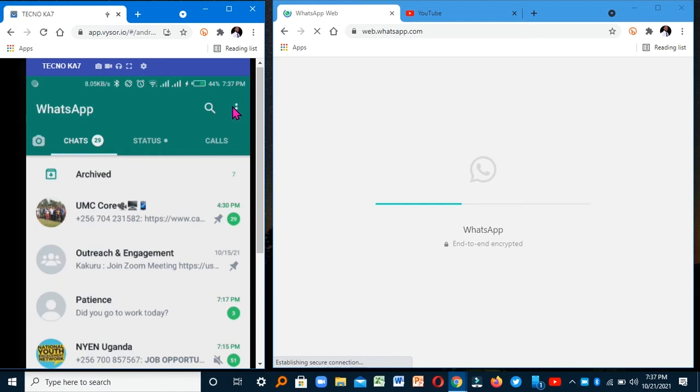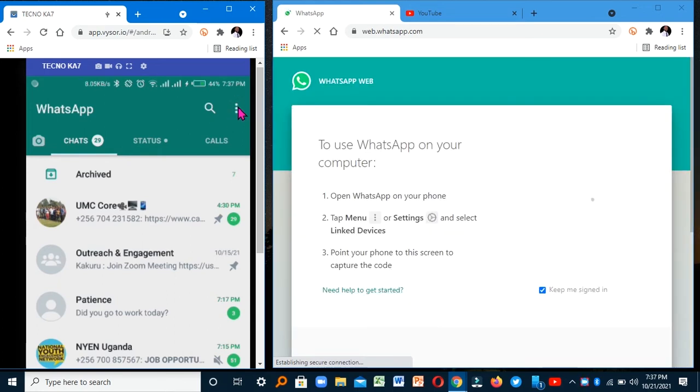We are going to go to the three dotted lines for options. So we are going to click on those three dotted lines to get the options that come up.